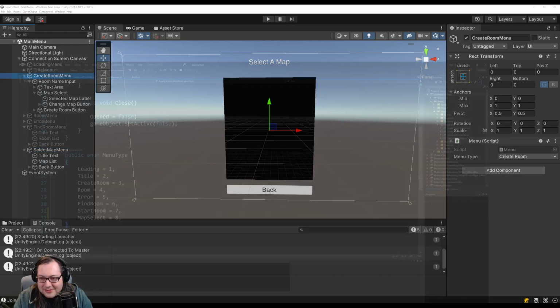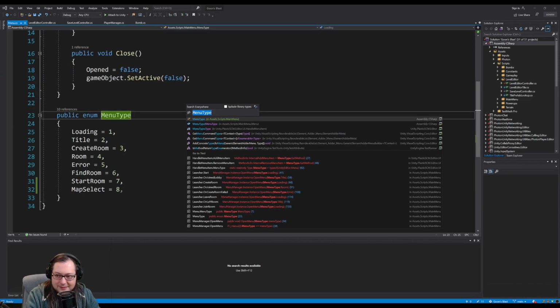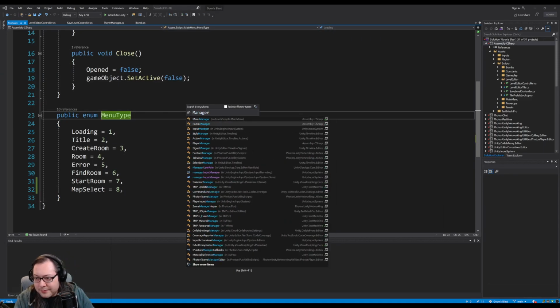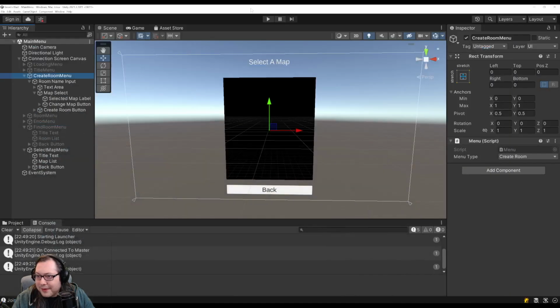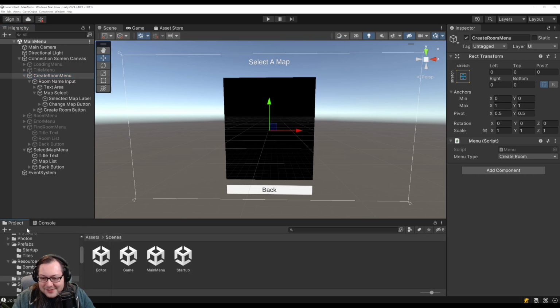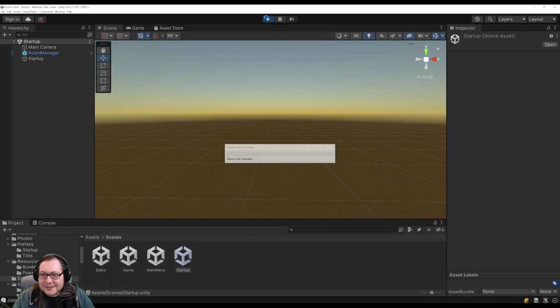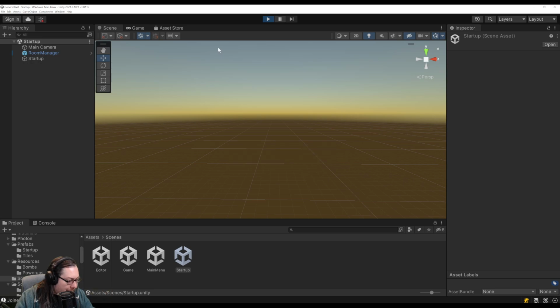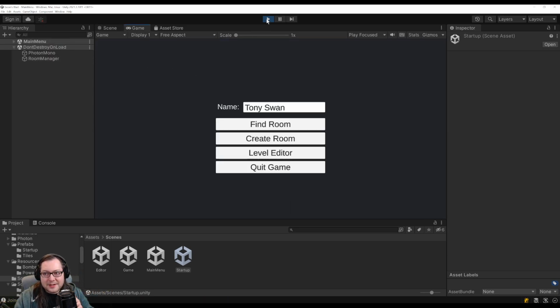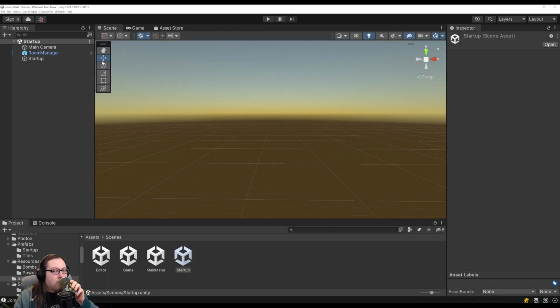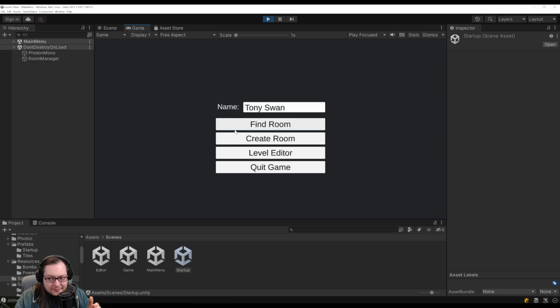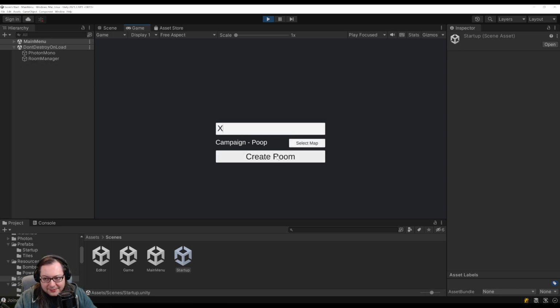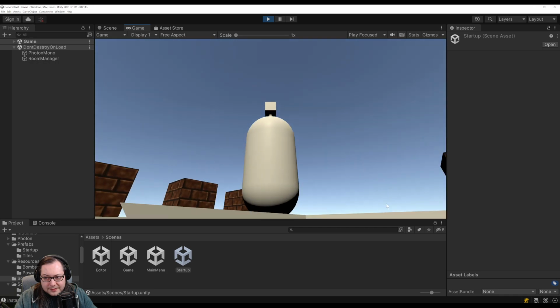Going back to the room, what was it? Room manager? Crap, I can't remember now. Alright, you know what? Hold on. Go back to setup scene, startup scene, whatever. Yeah, it is room manager. Okay. So if we put the file path on the room manager, that will persist on through to loading the level.